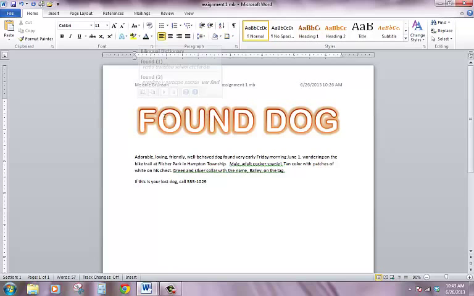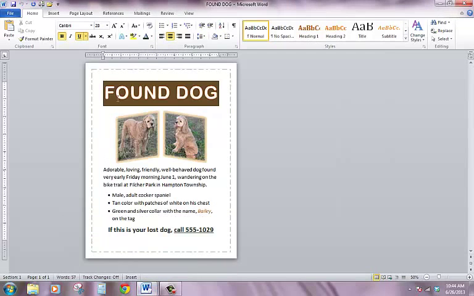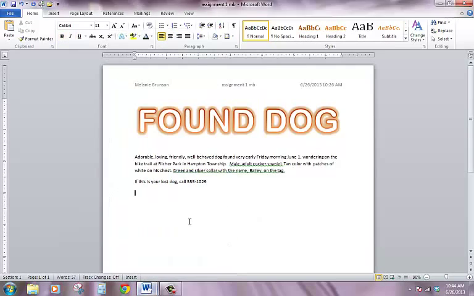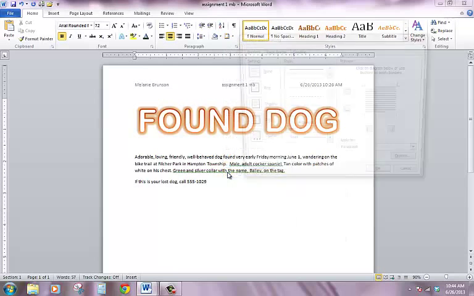The other thing that I want to do to my title is add a border box around it that's shaded. So let's go back to our original example. This is what I'm looking for here. I want this rectangular box that goes behind my title just to help it stand out a little bit more. So I just need to be somewhere on my title. And I'm going to come up here to my borders tool. And at the very bottom I have borders and shading option.